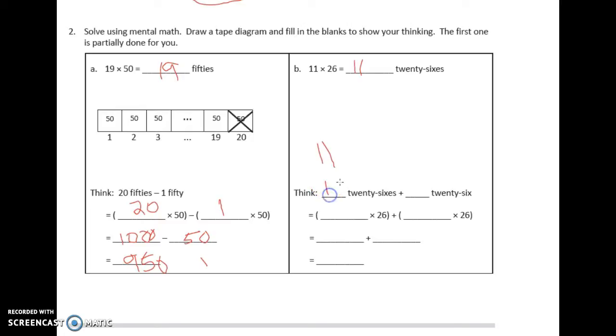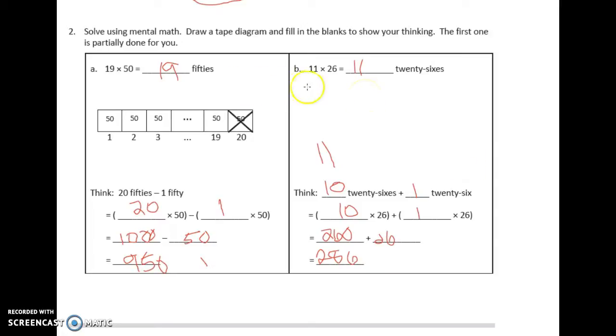If we say that this is 10 26s, and we're adding another 1 26. So we're taking the 10 out of the 10's place, and we're putting it here, we're taking the 1 and putting it over here. So that's kind of like our 11. Maybe that mistake was supposed to happen. So we're going to say 10 times 26. We're going to say 1 times 26. I know 1 times 26 is 26. And we're going to say we're adding a 0 because of that right there. And we're going to say another 26. And so now 6 plus 0 is 6. 6 plus 2 is 8. And then we've got our other 2 right here. So we have figured it out.